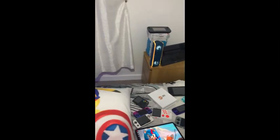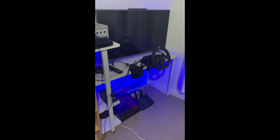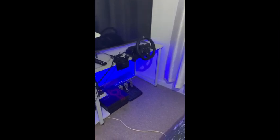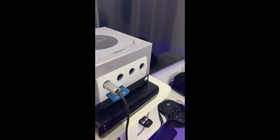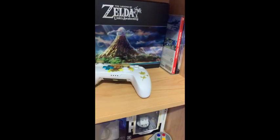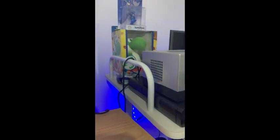As I swivel around, I also have a 60-inch TV with the Logitech steering wheel, gear stick, pedals. I also have, as I say, my Wii U, my GameCube, and a selection of games that I have up here, a couple of Wii pads, some very rare and exclusive amiibos, also a big massive Yoshi in the back.